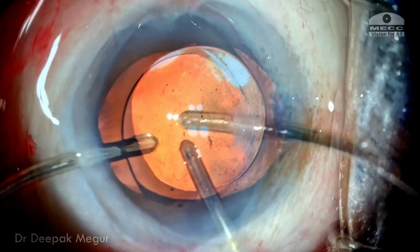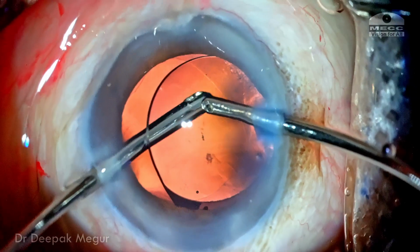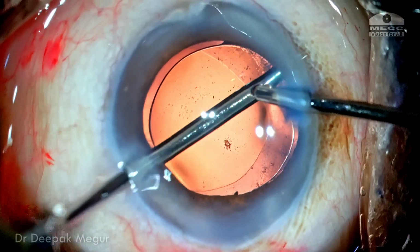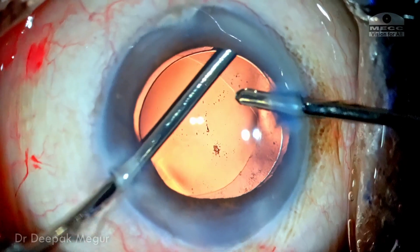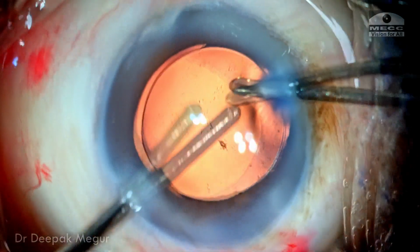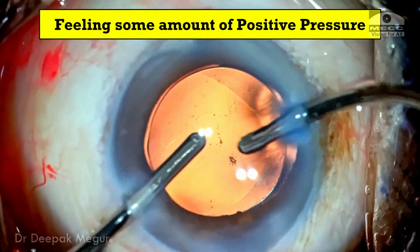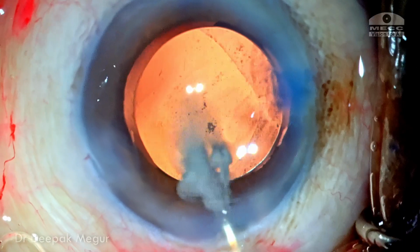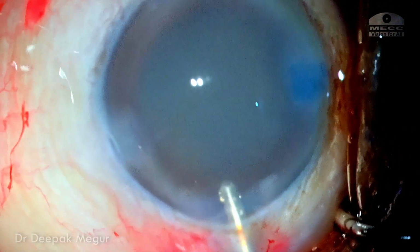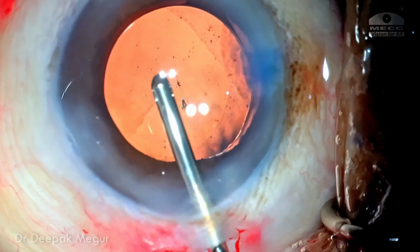This helps us to reduce the floppiness of the bag also and any accidental entry across the zonules into the Berger's space. Along with the OVD, there is some amount of remaining cortex which is aspirated out. There is a sense of positive pressure, but nevertheless most of the job is done now. Before closing up, I just want to confirm the absence of any transzonular vitreous prolapse by using diluted triamcinolone acetate, and thankfully there is none.